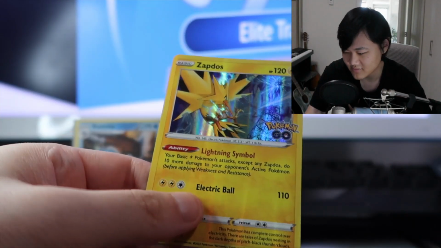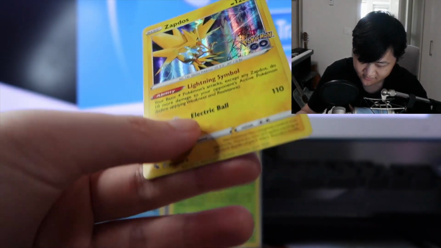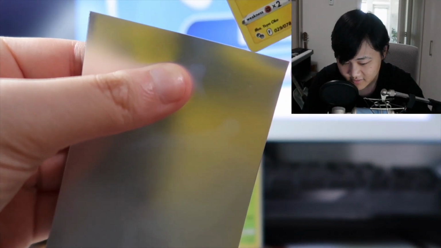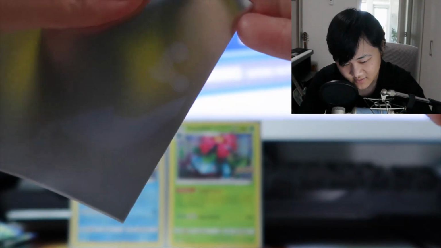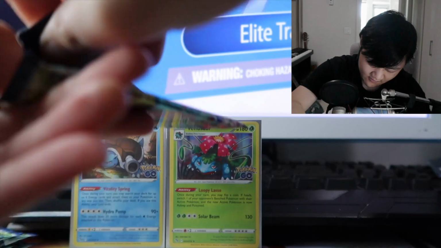Oh! Wow. Dude, these holos are really, really nice. Wow. I like the holos. They're good. I wish I could sleeve them properly. New sleeves, hard to, whatever, right? I give up. Let my brother sleeve that. All right. Let's see.